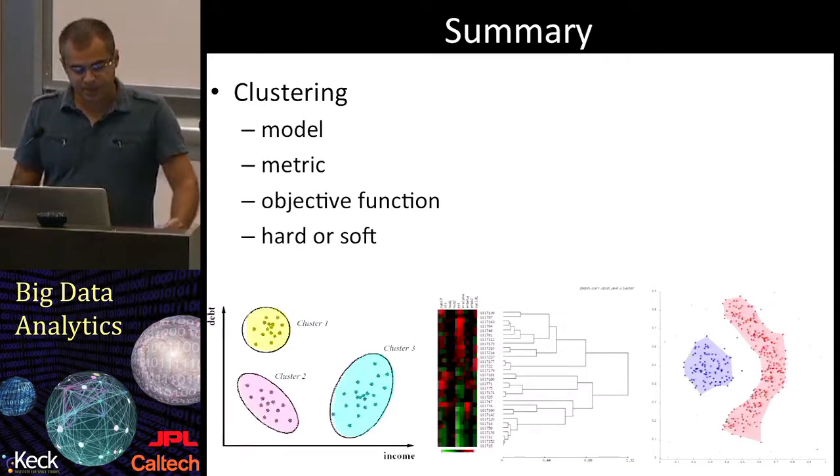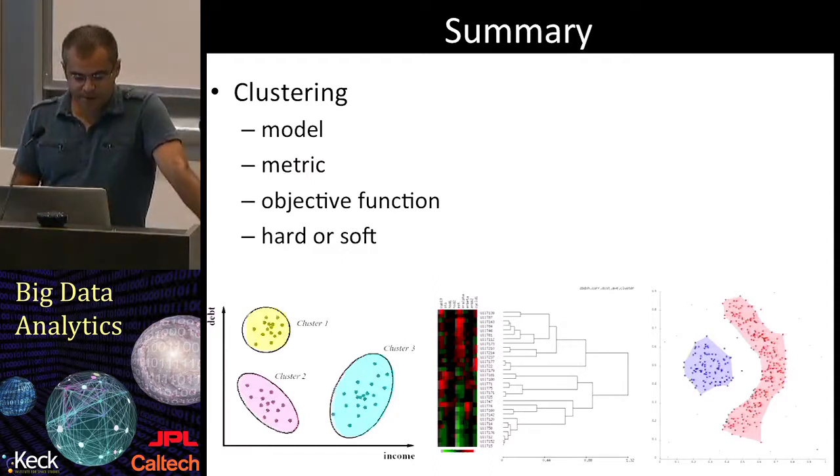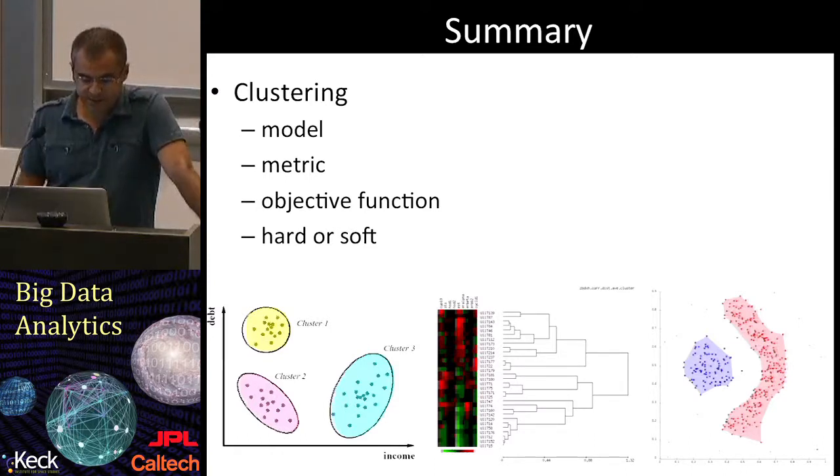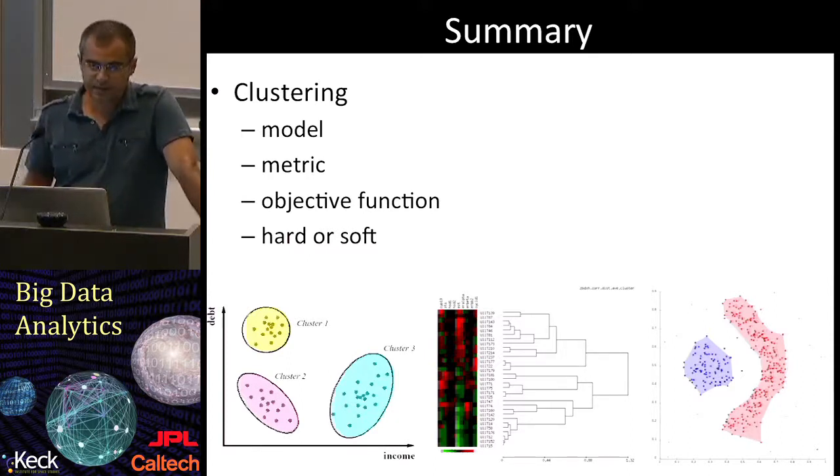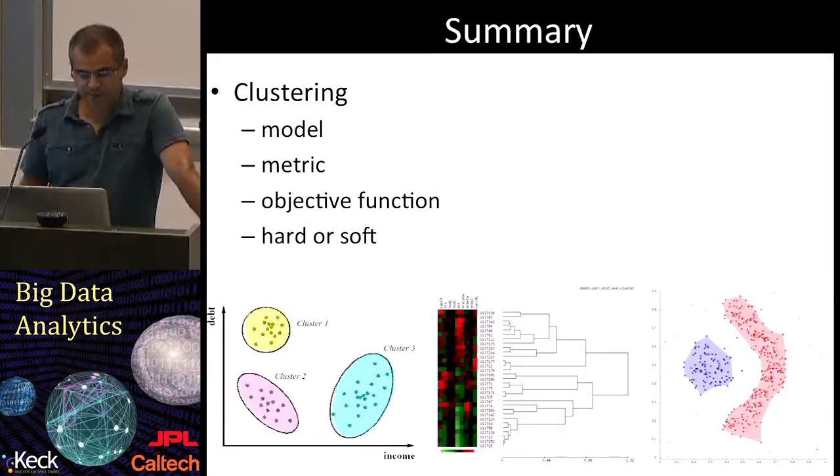Now, in summary, in this video, we have talked about the different types of clustering, how to choose the right model, metrics and objective function depending on our problem. Then we have introduced the hard and soft clustering that can be related with the crispy and probabilistic classification for supervised algorithms. And we have also seen the difference between the exhaustive and non-exhaustive clusters. Now, in the next two lectures, we'll see some models in more detail.